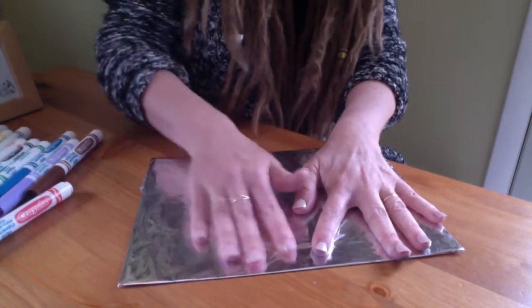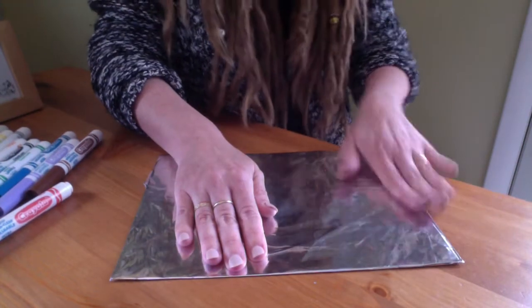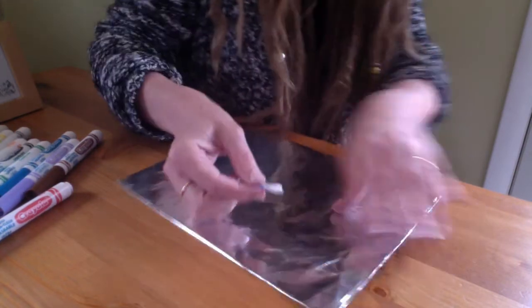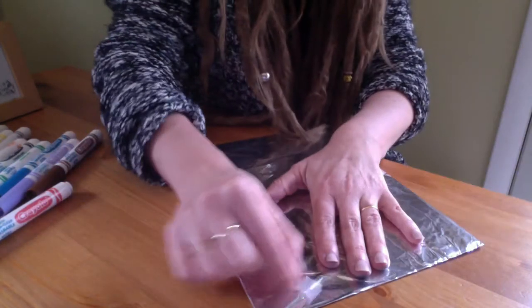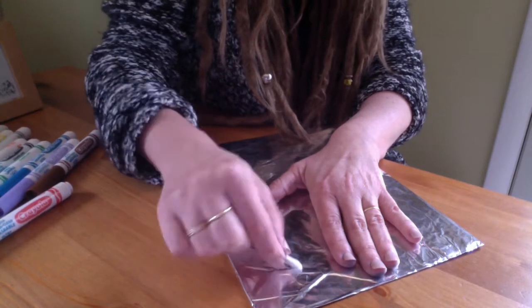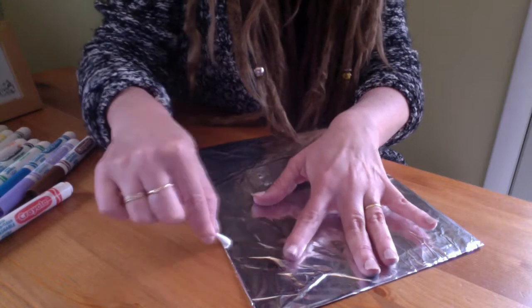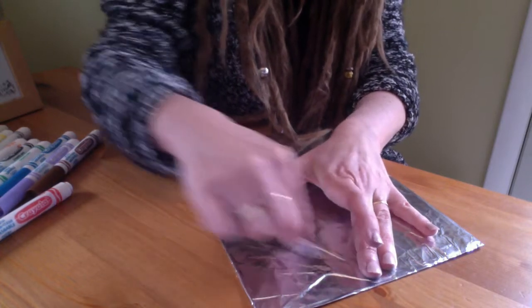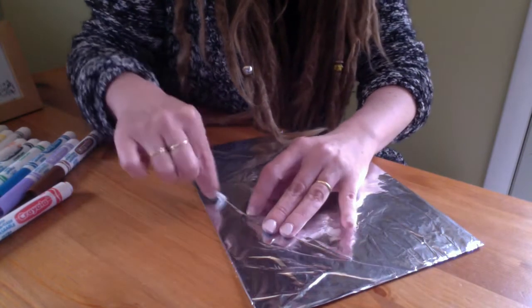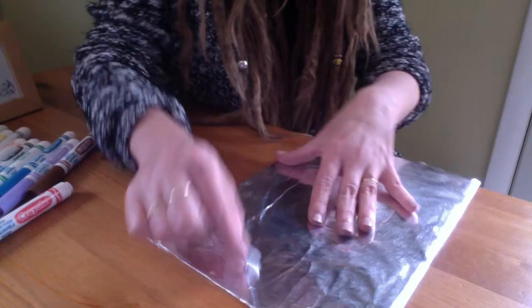Now you're going to find all these little areas of your image. This is what the Q-tip was for. So if you do have a Q-tip or something useful, like small, soft on the edge, a super dull pencil may work. I don't know. I don't think I trust it. It might go through your tinfoil. You want something really soft. It can help you find the edges of your picture.